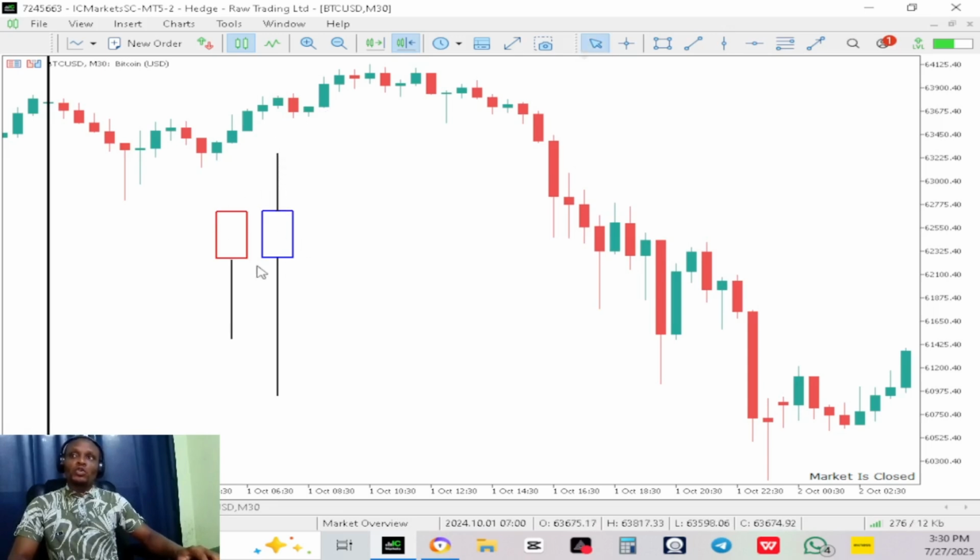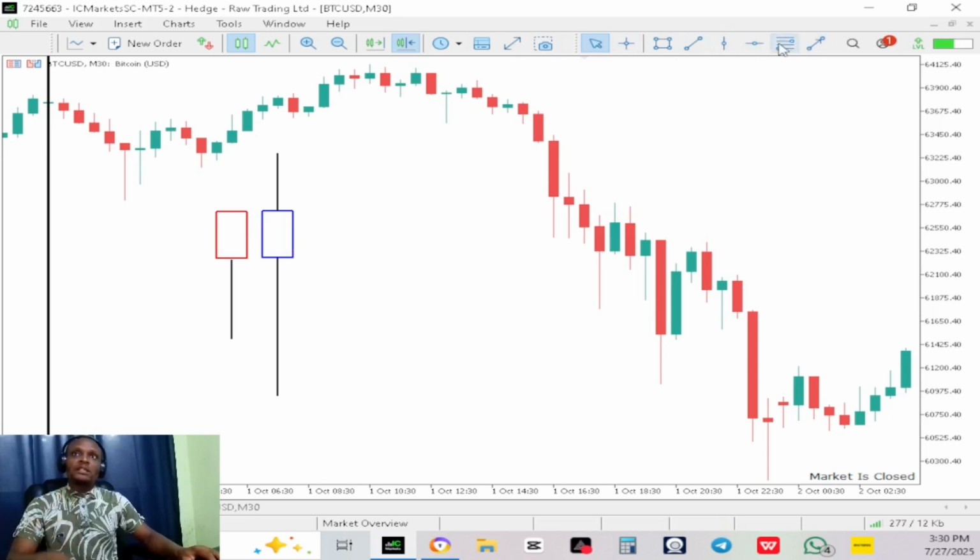If I'm going to look within this two-candle structure, I want to see the longest price rejection coming from the bottom part of these candlesticks, of the bearish candlestick the same and the bullish candlestick the same. That is what I'm interested in seeing. And when we spot this, this is our beautiful tweezer bottom.